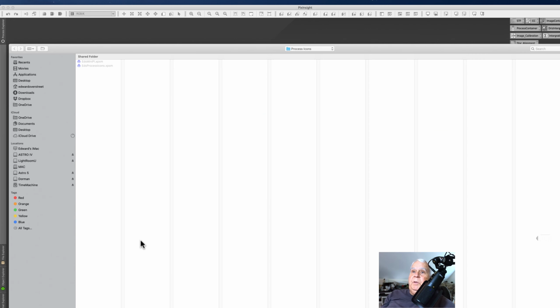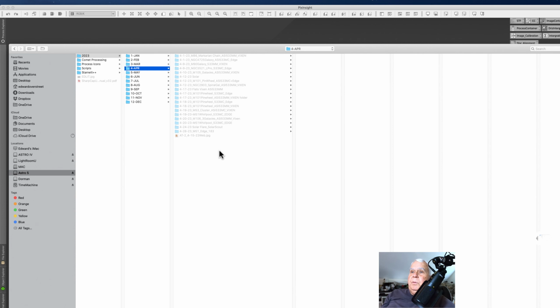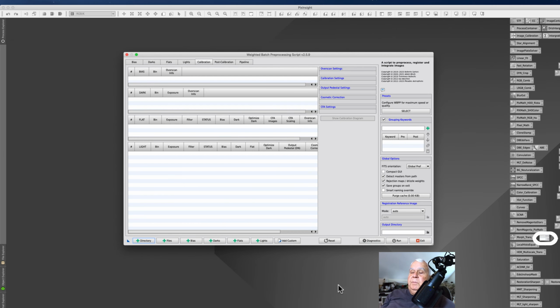I'm just going to open up the directory, and let me go to the Astro 5 2023 images, May the 7th, and let's go to April. I know I imaged this back in April. Well, I imaged it on 4/18, M101, and I wasn't wrestling with the moon when I did.